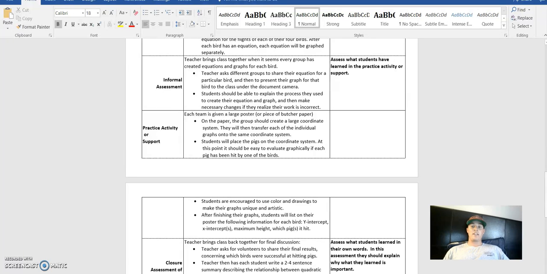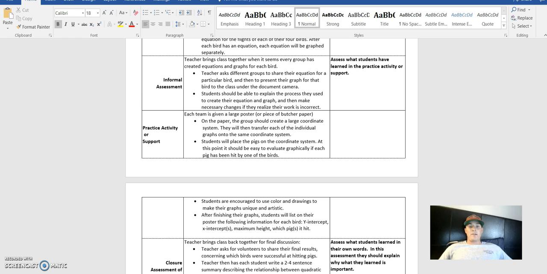At this point is when more of the creating will be done. They've already created their equations and their graphs, and now they're going to add an art piece, which, certainly I don't believe that some students are naturally good at math and some aren't, but some would say they are more appealed to an artistic side of things in the classroom than just sitting down and working with numbers. So in an attempt to deal with that, we're going to give each group either a large poster or a large piece of butcher paper, and on the paper, create a large model of the graphs.